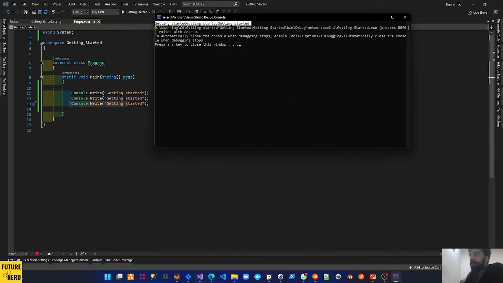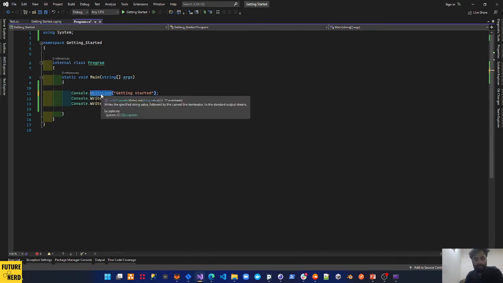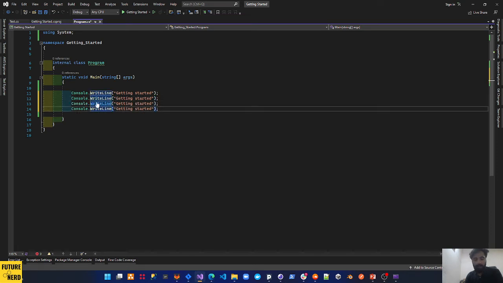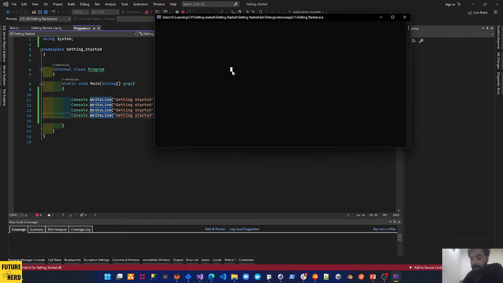If I want to write them in a new line and add a line break at the end of every command, I have to use the command Console.WriteLine, and I will use this for all of them, and then run it again.